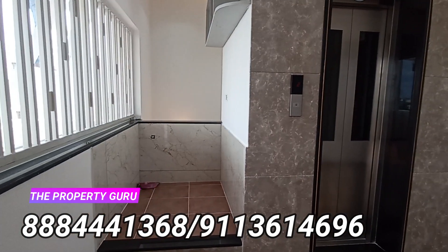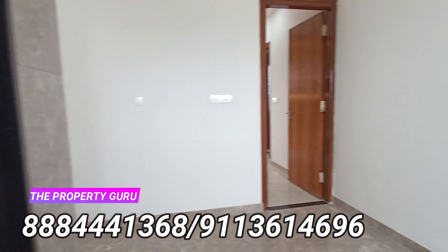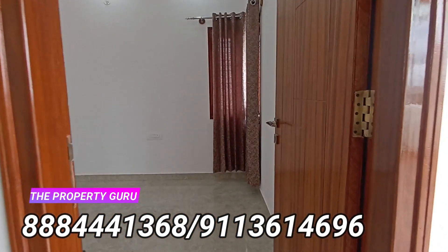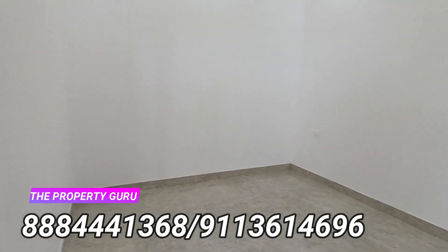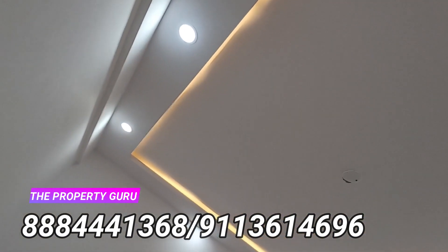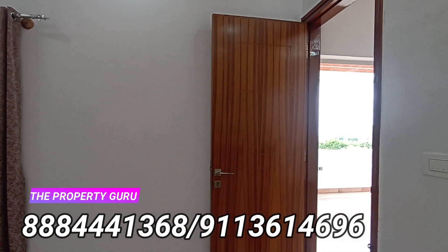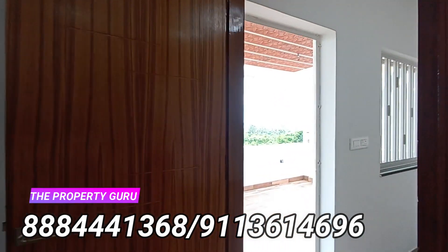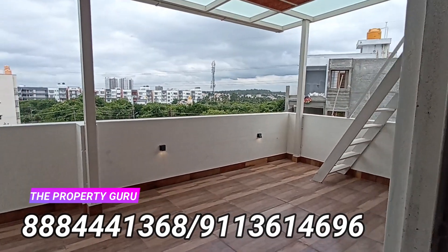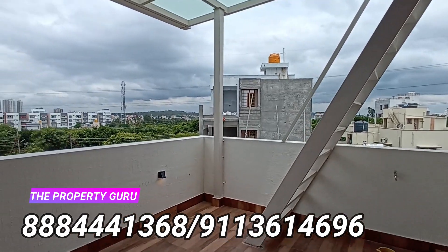Let's have a look at this utility area — it doesn't look like a utility area, to be honest. This room can be used as a bedroom, yoga hall, or entertainment center — you can change it the way you want. If you include this room it will be a 5 BHK; if you use it as some other room, it would be a 4 BHK house.